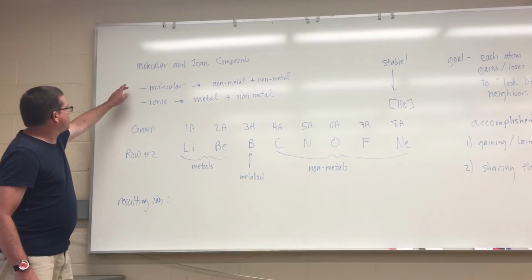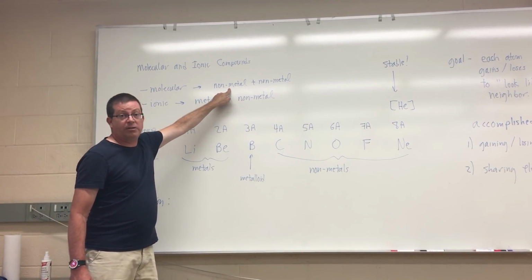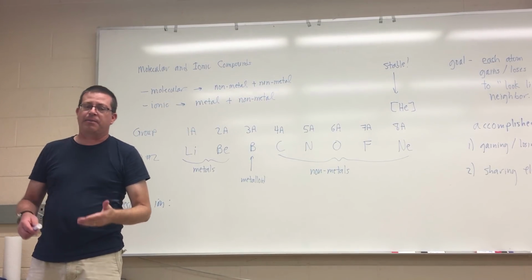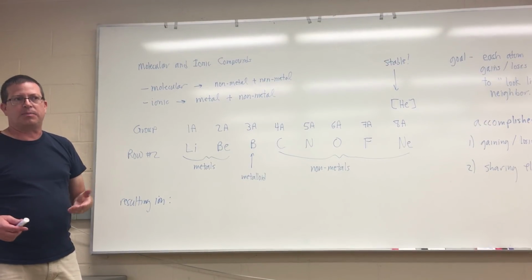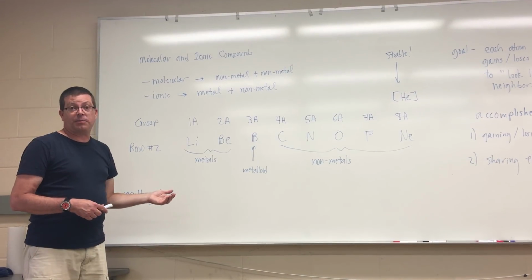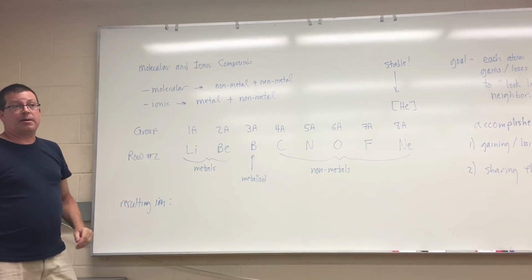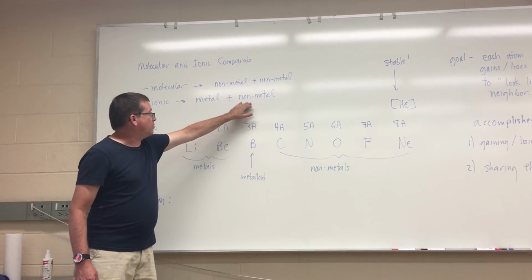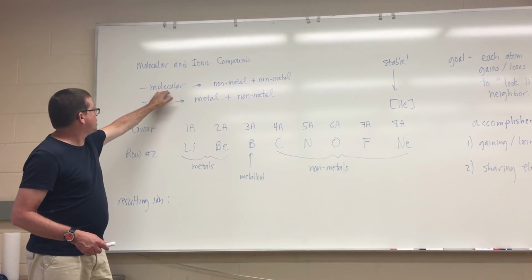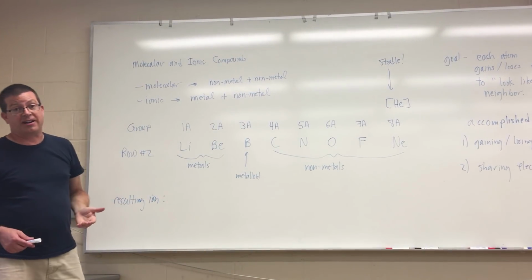So a molecular compound, by definition, can be identified because it's a nonmetal, as we've learned in the periodic table, combined with another nonmetal. Just quickly, nonmetals are found to the right-hand side of the periodic table. Metals, on the other hand, are found to the left-hand side of the periodic table. So an ionic compound, in contrast, is going to be a combination of a metal and a nonmetal. So again, if we see two nonmetals together, we know that's a molecular compound. If I see a metal coupled with a nonmetal, I know that's an ionic compound.